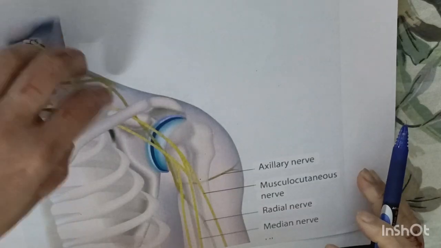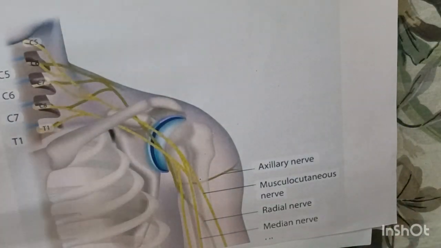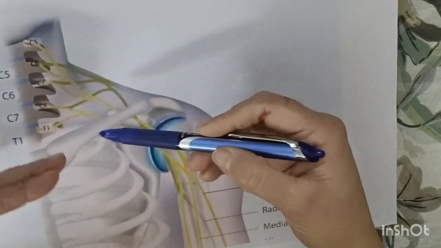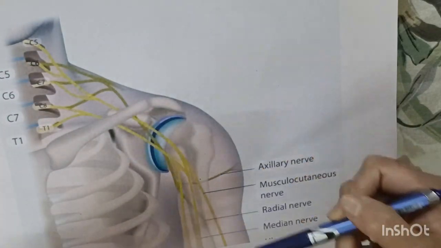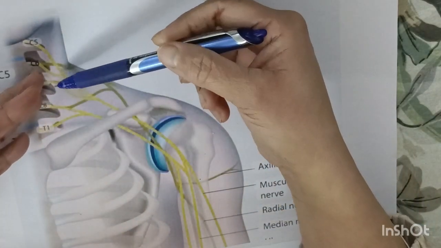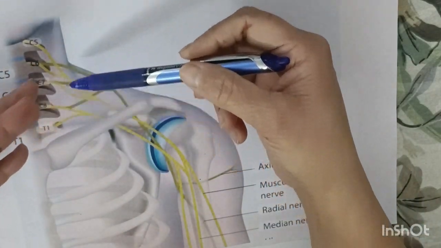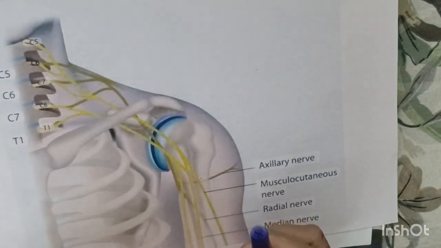So you should know where we give stimulation so that our effect can be more. So some part is, you say, supraclavicular, some part is at the axilla, some part is at the arm. So the arm has the branches, the cords are at the axilla, and you can see the roots and trunks are above the clavicle, and the divisions are below the clavicle. This is how the division takes place in total.